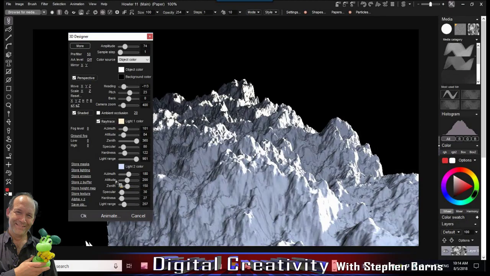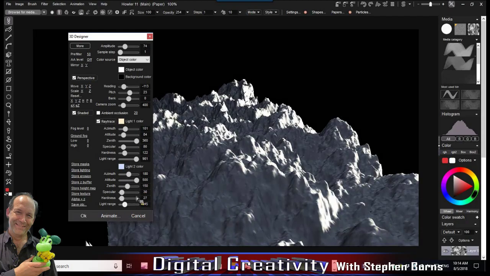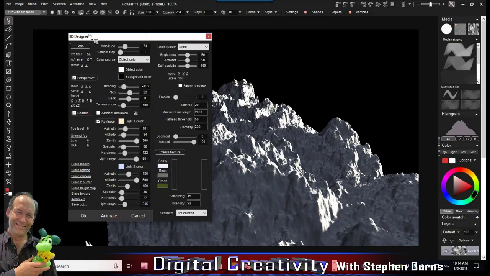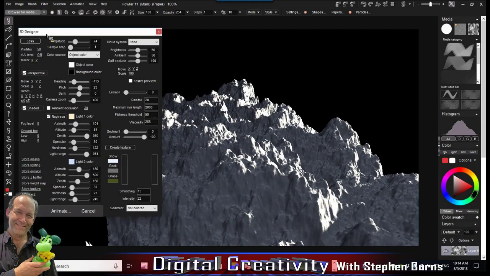There's two light sources. There you go. All right, so one thing that we often want to do here is to add a little bit more realism to that landscape, to that rock, to the terrain, to these mountains by adding some erosion. And the 3D Designer is one place where we can do that.